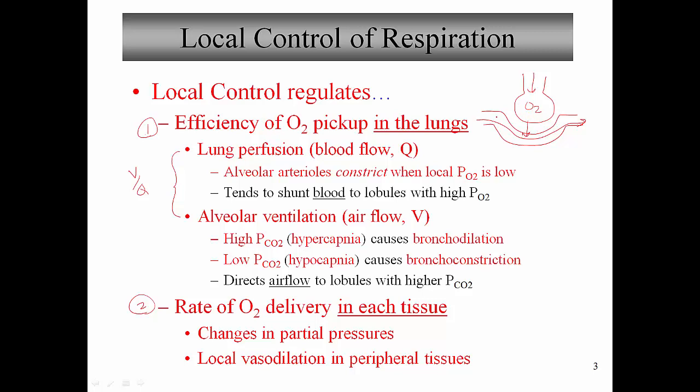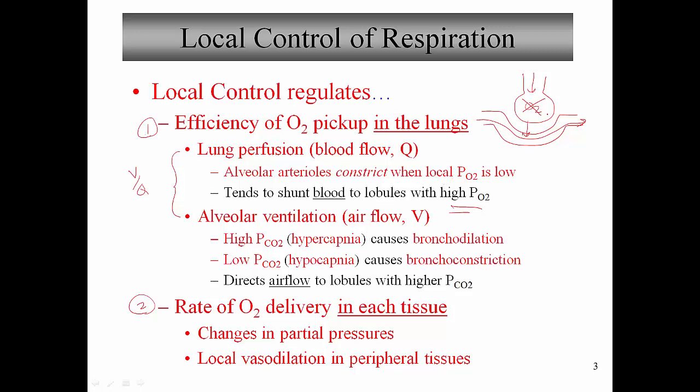Now sometimes what happens is the oxygen, for some reason, is not making it down to the alveoli in a particular lobule of the lung. And if you think about this, it would make no sense to send a great deal of blood to those lung lobules that don't have a very high amount of oxygen. There'd be no reason to do that because the blood wouldn't be oxygenated. Instead, what we'd like to do is shunt the blood away from those lobules that have a low amount of oxygen to the lobules that have a high PO2.